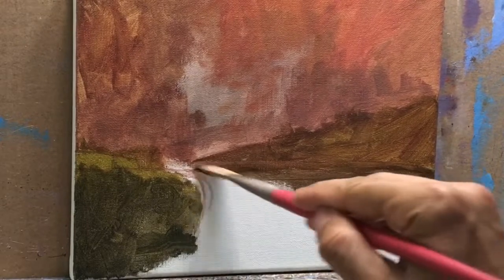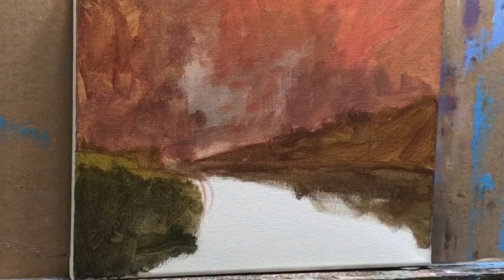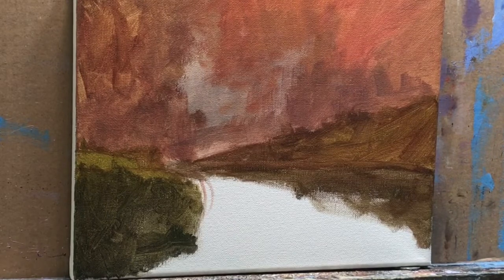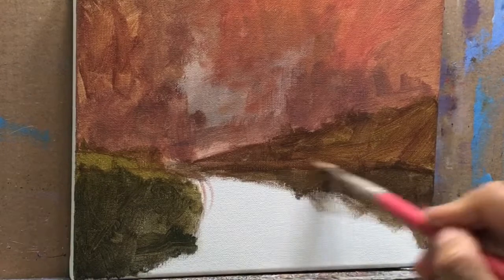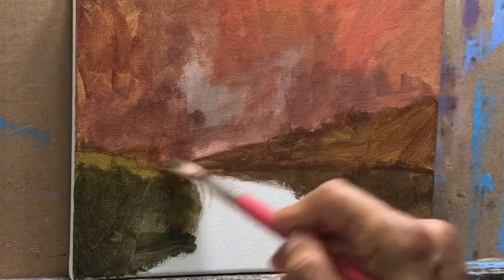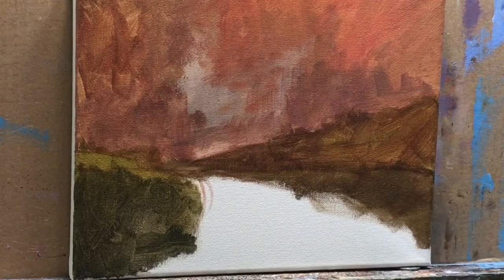Again, don't worry about being precise here. Just lay in the overall foundation colors, what you think the base colors are. And then we'll work with the greens on top of that. And eventually the painting will come together.